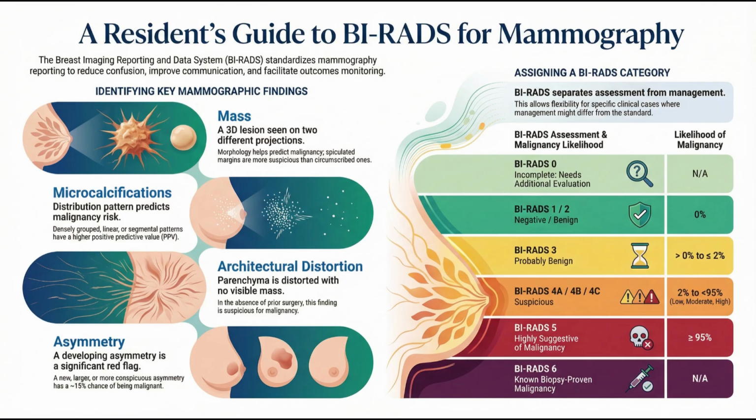Okay. Now, what's the type with the highest risk? The one that sets off all the alarms? That would be the fine linear or fine linear branching calcifications. They're also thin, irregular, less than half a millimeter. But the key feature is that branching pattern. Like little tributaries. Exactly. It suggests irregular filling of a branching duct. And this specific pattern has a huge PPV, 70%.